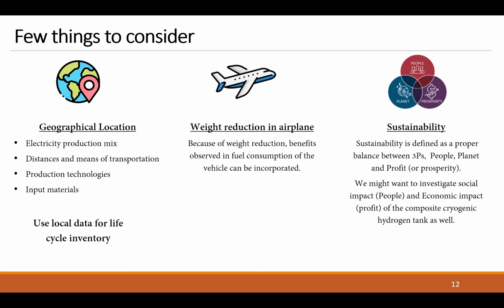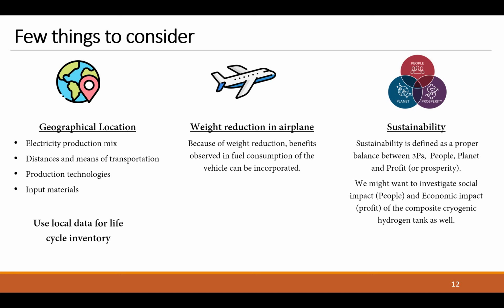In that case, we are saving the fuel, or we are having a positive impact on the environment. But if I define my functional unit in terms of per unit of the production or per unit mile, I'm mostly considering the durability aspect, I'm considering the lightweight aspect, but I'm nowhere considering the fuel saving in the aeroplane flying itself. So sometimes it gets very tricky. How should we define the functional unit, or should we consider these fuel savings somewhere in the later stages of life cycle analysis, because that is a positive impact.